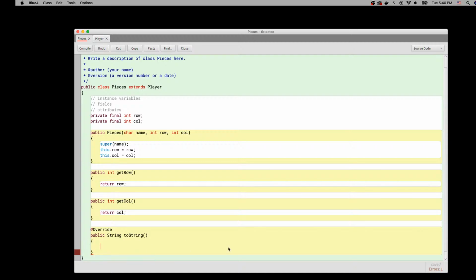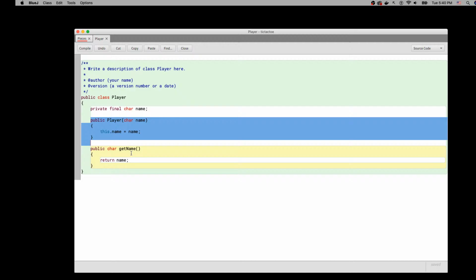So I'm going to come down here and create another method. It's just another method like the other methods we've created. But this time, it's going to allow us to print out the name of the player. By the way, I'm concatenating strings together with the plus sign, and that's something you're allowed to do in Java if you want to put strings together, because remember, get name from player actually returns a character, which is part of a string.